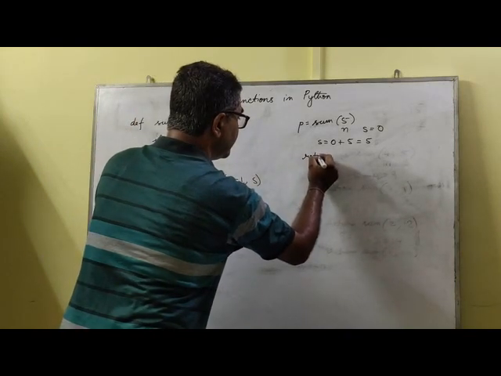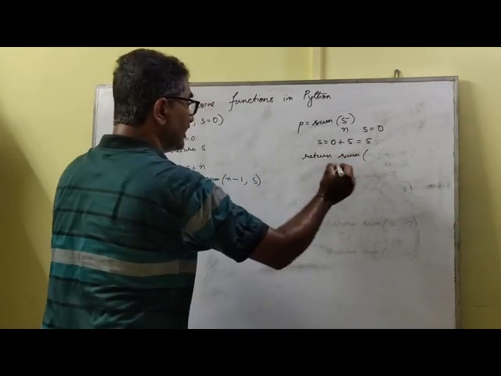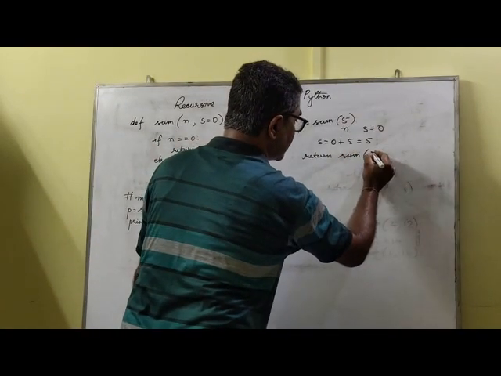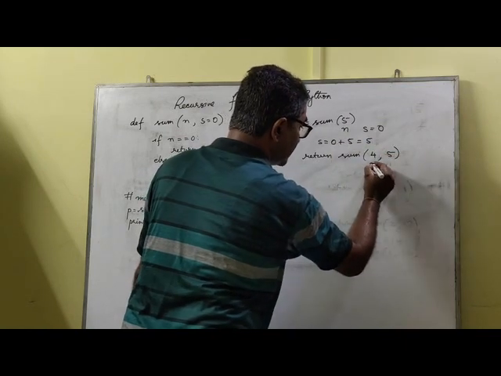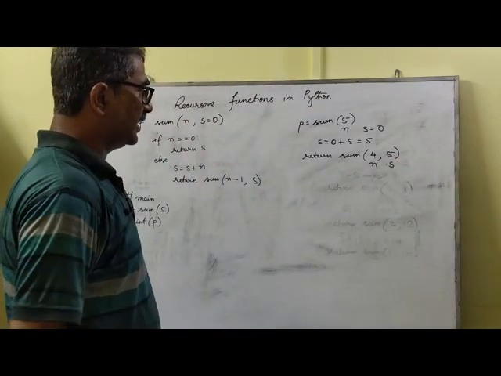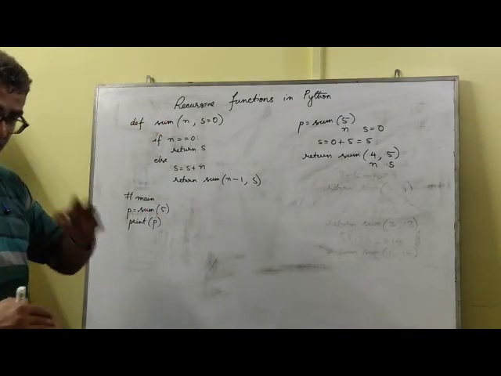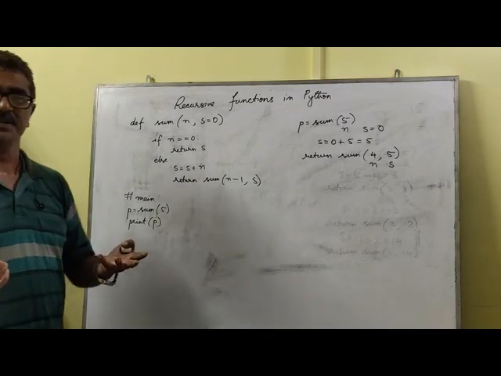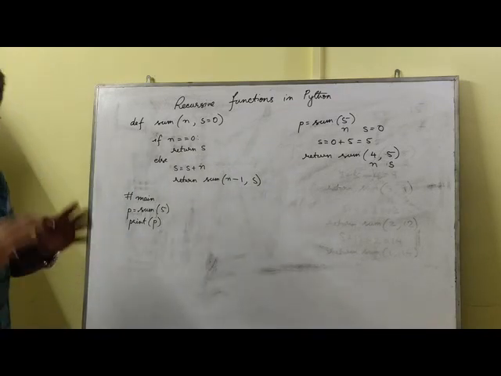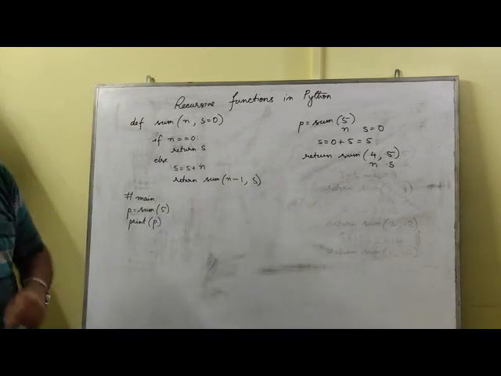So it's going to return sum, that is the same function once again. Recursively I am calling n minus 1, n was 5, so 5 minus 1, that is 4, and this time I am passing the value of s, which happens to be 5. So this is my n and this is my s. Now this n and s obviously have nothing to do with this n and s, both are occupying separate memory locations. This is the primary objective of using recursion, that is, every time you make a call to the function, it's going to occupy separate memory locations, with every variable occupying a separate memory location. So of course there are performance issues, no doubt regarding it. I'll come across that later.